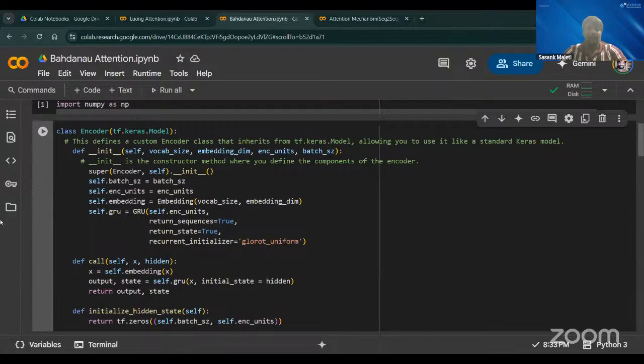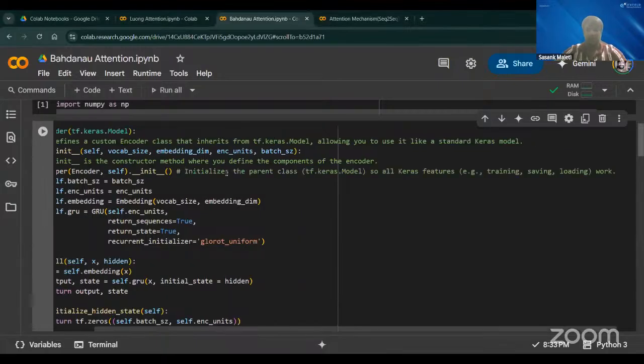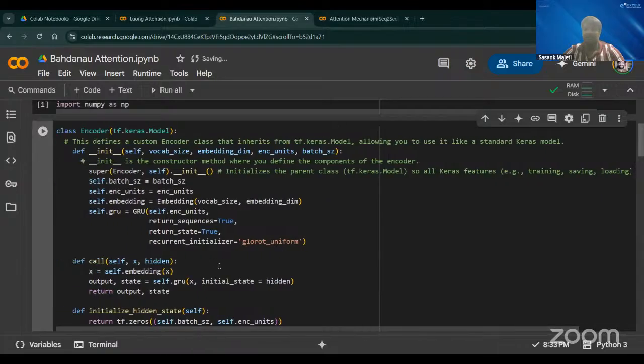Now, after that, we are going with the super function, which is for the encoder here. So let me add it here itself. I think this will be sufficient. This super function initializes the parent class. This is from the Keras model. That is one important thing I want you to understand. Then we have the self batch.